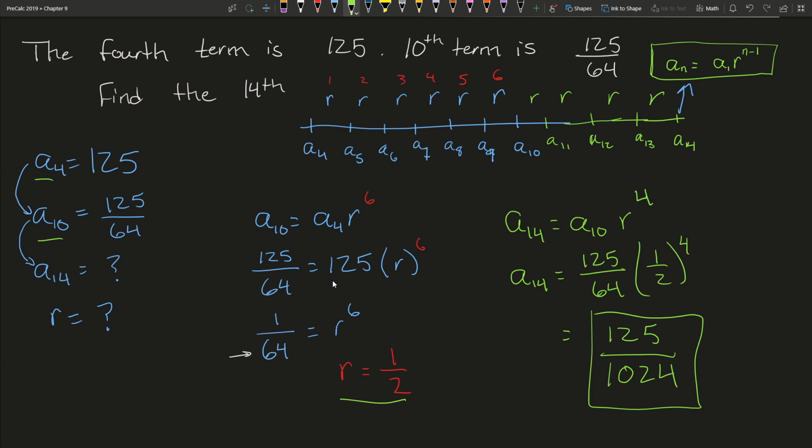Okay, so I understand that this problem can be a little bit more confusing. But if you understand the concepts of what a geometric sequence actually is, we can, for the most part, get to our answer. Right? So again, I want to stop here. Are there any questions about what you see on your screen? And I'll preface that this won't be your homework. This is a little bit tougher of a problem. I just wanted you to see how we can move from a concept to solving this problem.